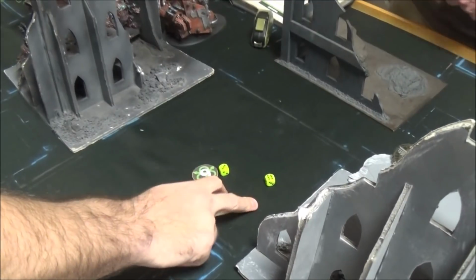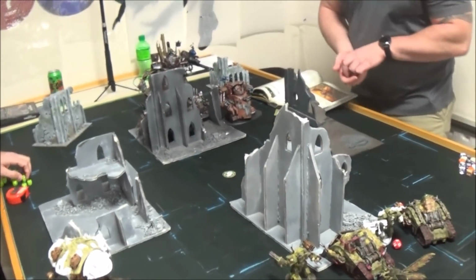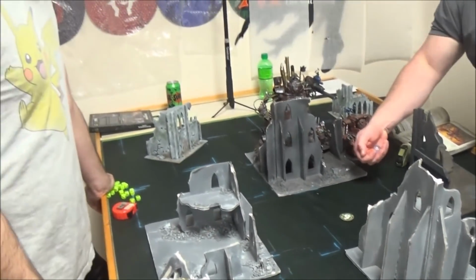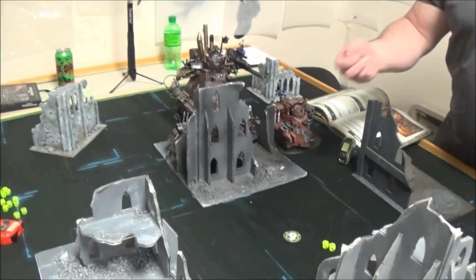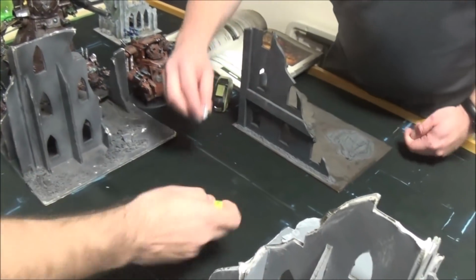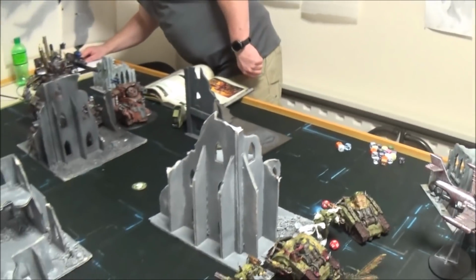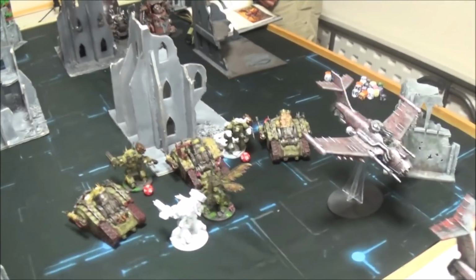So 2 saves at minus 2. I'm sure 3 up, that's going to be 5 up. Well, is he in cover? Because it would be minus 1. Yeah, minus 1 then. Yep, so 4. Oh, 4. Yep, that is right. 1! So D3 damage. That's one. Ping! Basically a ping from that weapon.